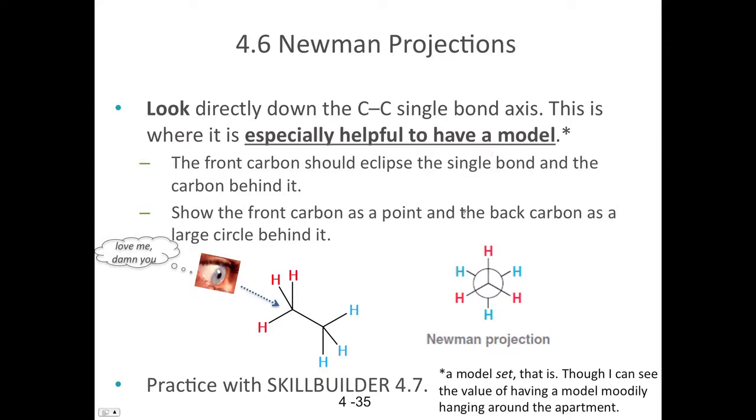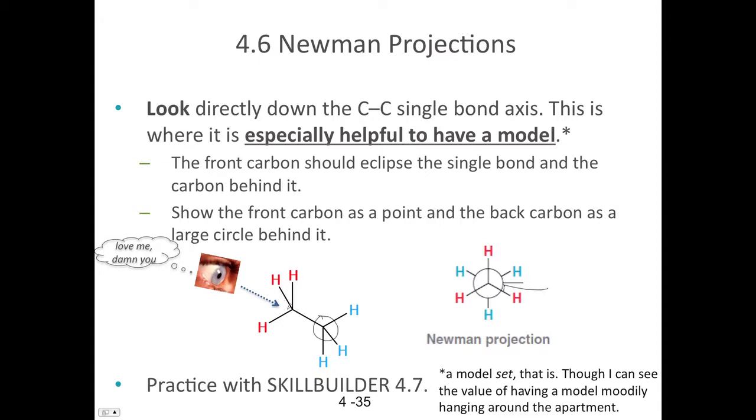All right, so anyway, have your model sets handy, okay? Because you look down the carbon-carbon single bond axis right here. And as you look down here, this is something that I will train you how to see. This carbon here, remember, is the circular carbon right here. That's this one right there. Again, counterintuitive, especially based on what we already know about forced perspective. Still, this is not about forced perspective. It's all about the principles of learning how to do a Newman projection.